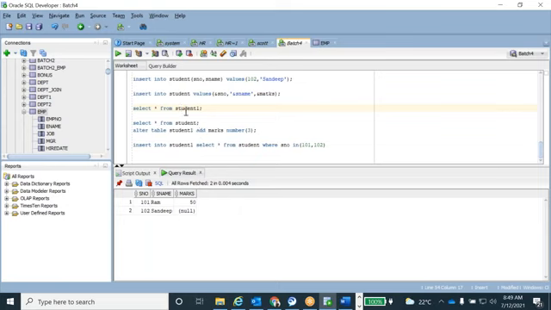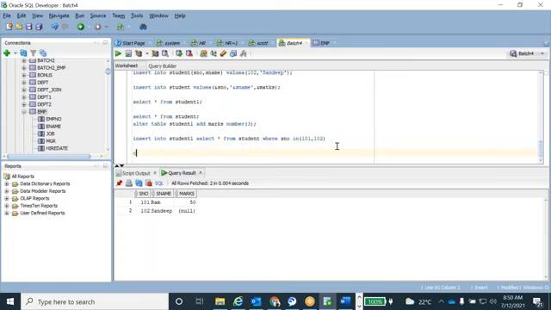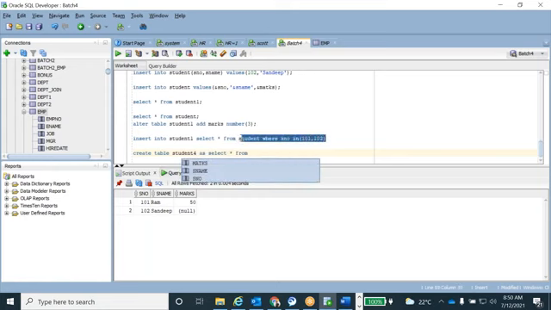For example, I have the student 1 table. I'm going to create one dummy table. Create table student 4 as select star from, I'm taking this one, I want to create the data from the student table.